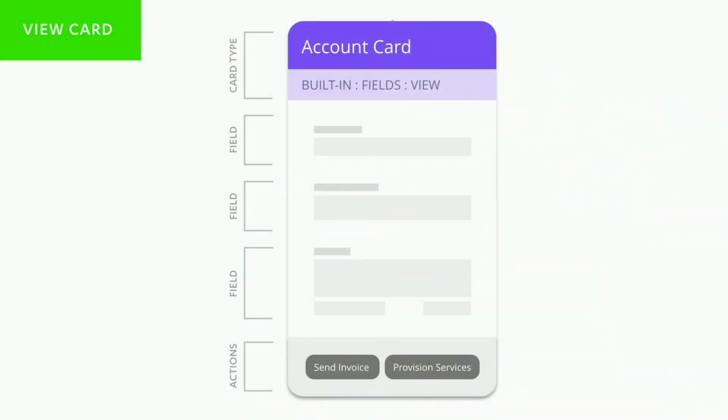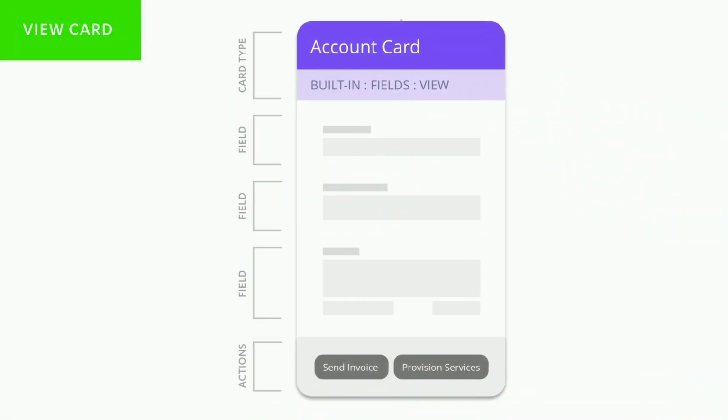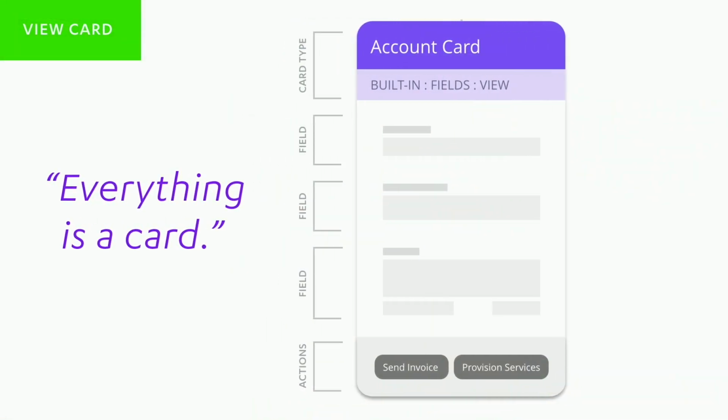And that's essentially the power of Cardstack, which is that we want to make it possible for you to create many, many different types of cards. Some of them come with the environment, some of them you build yourself. So let's go back to this example and see what's going on here. So if you look at the concept, we always say, oh, everything is a card. Yeah, an account is a card, an invoice is a card, a user is a card, a membership is a card.